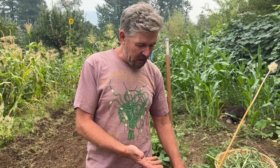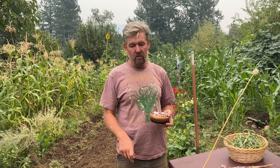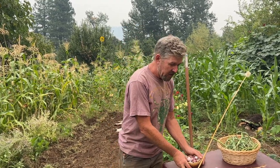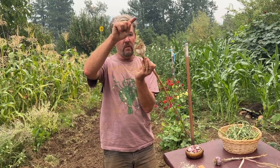Now I have a bunch of cloves. People sometimes get confused about which end goes up or down. Most plants — almost all plants — the shoot is heliotropic; it's going to grow toward the sun. And the roots are geotropic; they're going to grow down toward the earth. So even if you planted them upside down, they would figure it out. But you'd have weird curved stalks — what would happen is the stalk would grow in reverse.